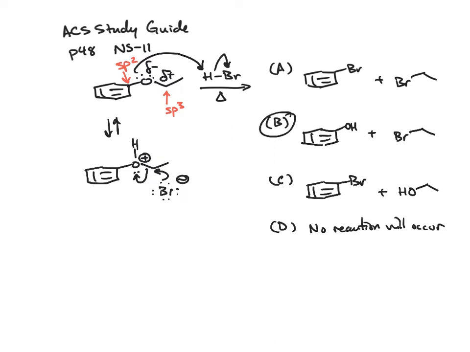Choice A is wrong because they're showing bromine attacking that carbon. That's not allowed. And C has it as well. If you've been doing some of these problems, you'll notice that, not all of the time, but for a good portion of them, you can use a certain logic. If you eliminate distractor choices, the two remaining ones are not night and day different. You still have to use some logic to differentiate them, but if you can get rid of the distractors quickly, it leaves you a better chance of being correct.